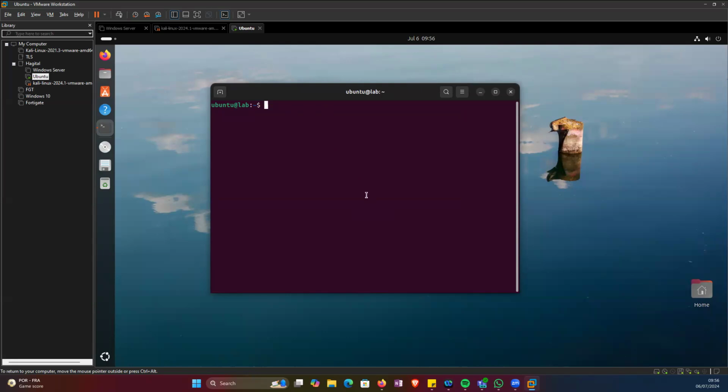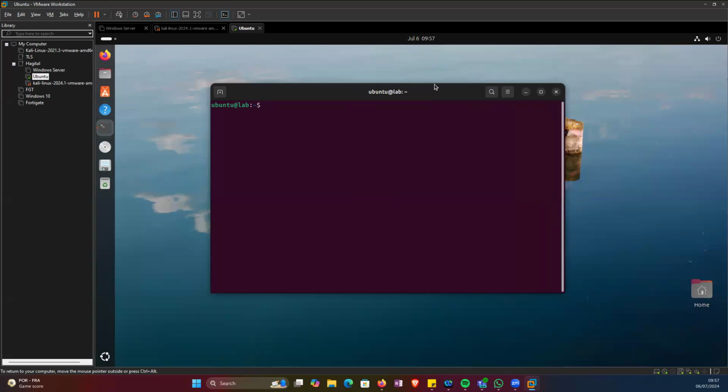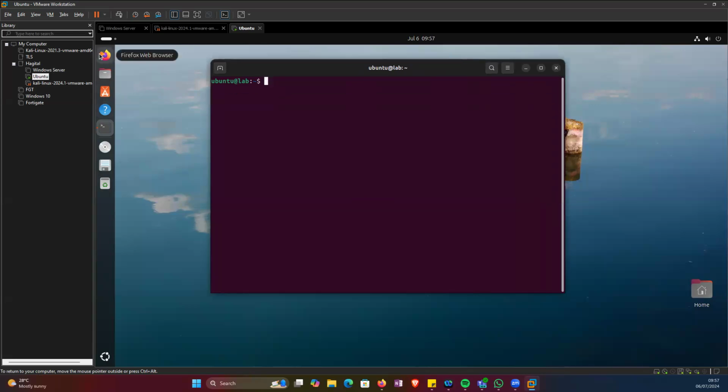Everything is going to be command, because the reason why Linux was built initially was for people to have the flexibility to work with commands. We can also see we have our browser here, the Firefox browser, our file manager, and our application center where we can download apps. We have the App Center and other ones, and the trash, which is our recycle bin. But for this class, the terminal is what we are going to be using the most, this and the browser. Everything we are going to be doing on this Ubuntu is going to be command.